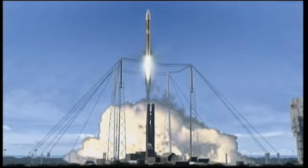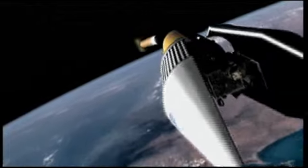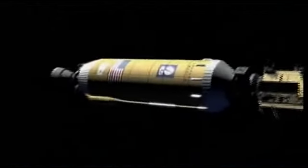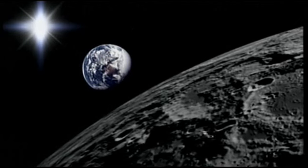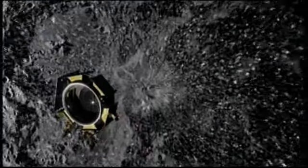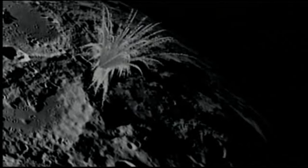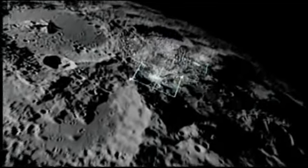LCROSS launched on the same rocket as the Lunar Reconnaissance Orbiter back in June earlier this year. While LRO's mission is to map the Moon, LCROSS piggybacked on the otherwise redundant Centaur rocket stage. The plan was to separate LCROSS from the Centaur and use the rocket stage to impact the lunar surface deep inside a crater near the south pole of the Moon. The much smaller shepherding LCROSS craft was designed to follow close behind, attempting to observe the plume of dust from the first impact in various wavelengths. There would be just a few short minutes for the probe to send the data back to Earth before it too would crash onto the lunar surface. The data could provide much sought-after evidence of water ice.